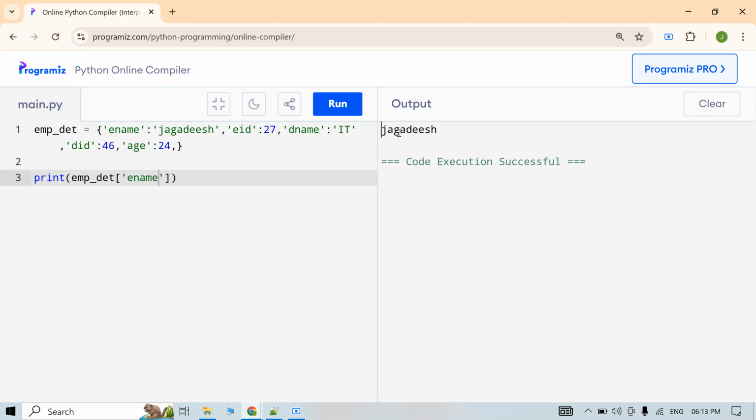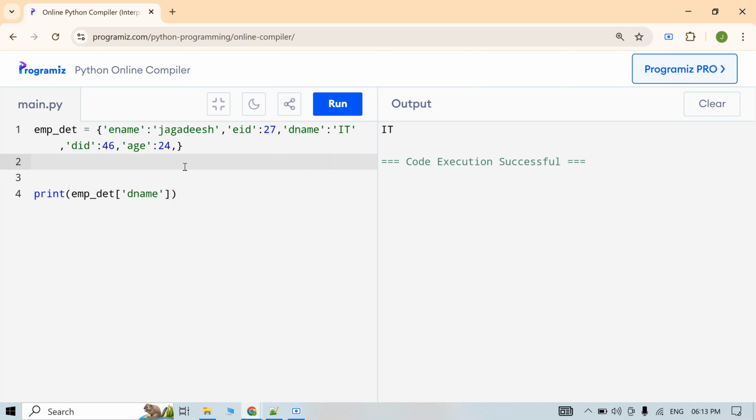Now we will see. My name is printed. Now I need only the department name. How to do it? Just the key name. Here the key name is D name, right? Department name. Now IT.